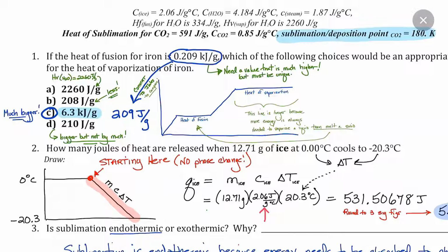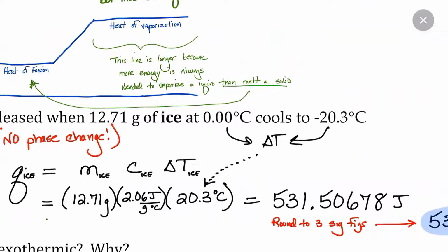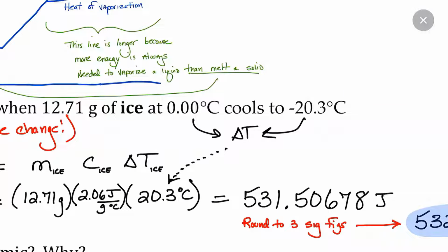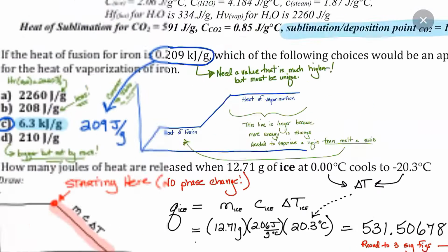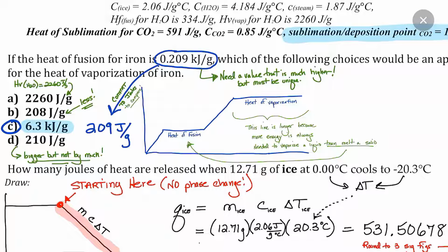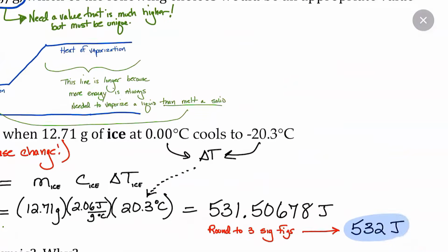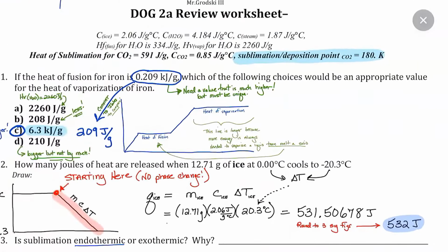All right? Any case, I plug these values in, and what do I get? I get this raw number. I've got to round to 3 sig figs. And I look at my original measured values, I've got 12.71, and I measured these temperatures. Everything has 3 sig figs, so I reduce or round this to 3 sig figs. Looking at the 5 here and seeing that it's 5 or greater, so that makes this next one go up to 532 joules. I didn't ask to convert this to kilojoules, I do not think, and so we're good.